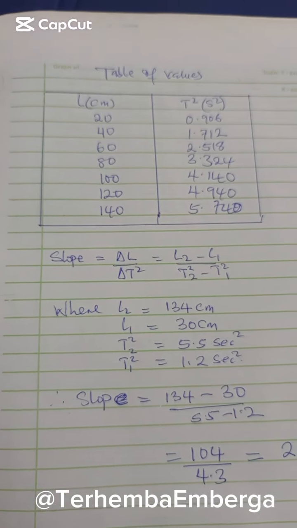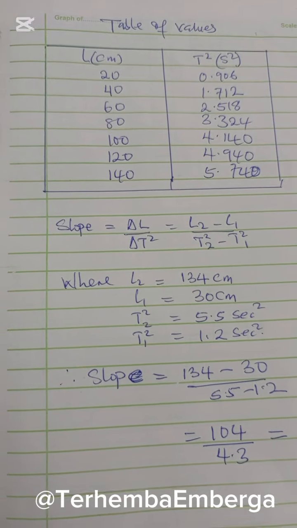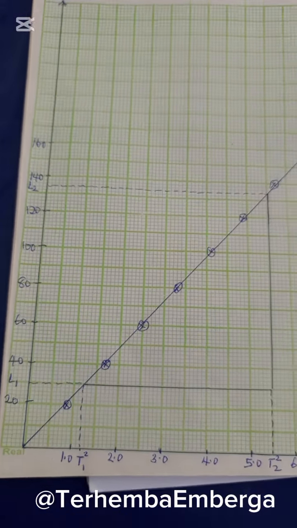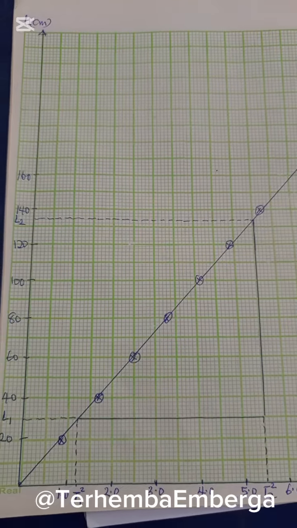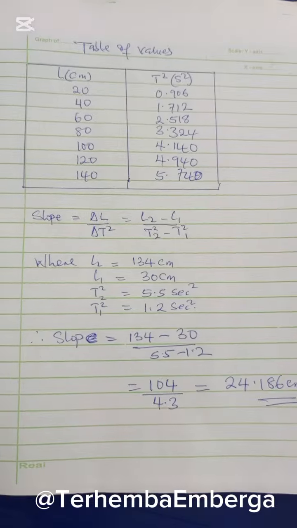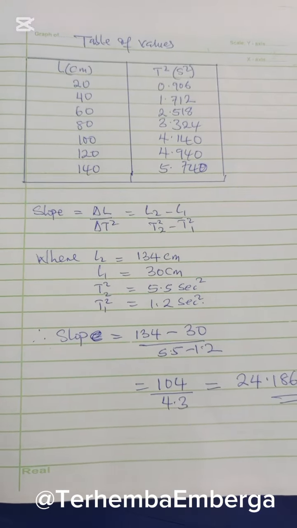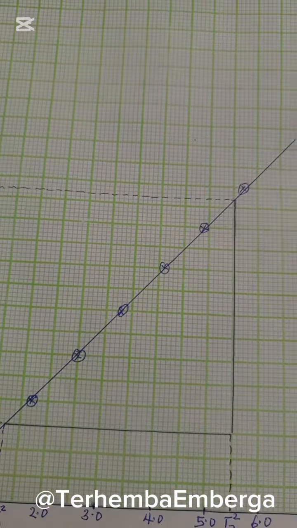Today we'll be looking at how we can calculate or understand how a slope can be calculated from a graph that is plotted already. Remember, we have been plotting graphs, learning how to choose scale, but what follows after plotting the graph are some of the questions that come with the plotting, like determine the slope of the graph, determine the intercepts, and so on.